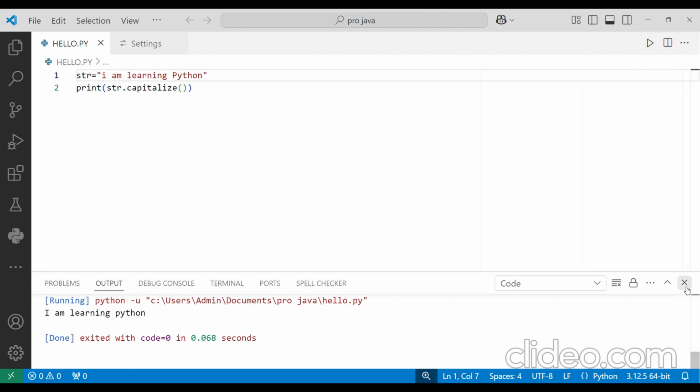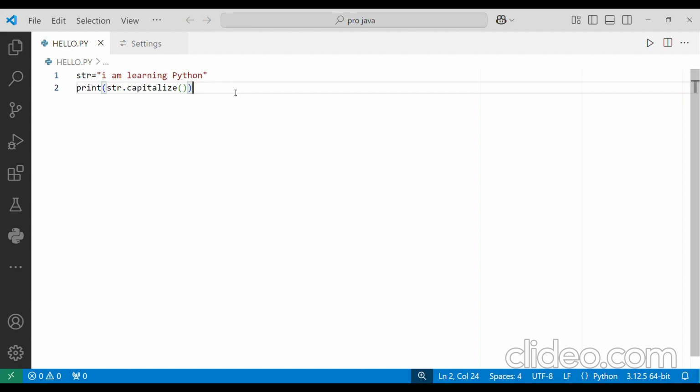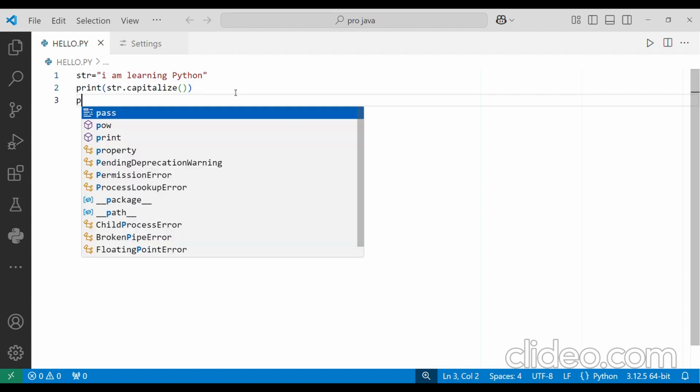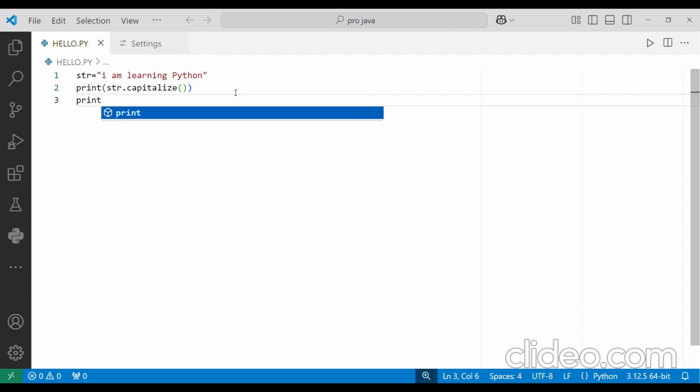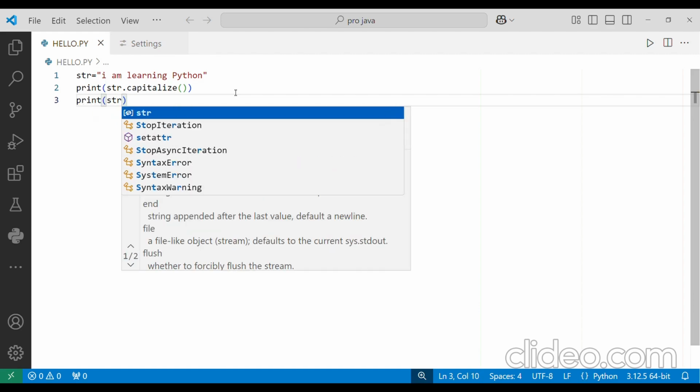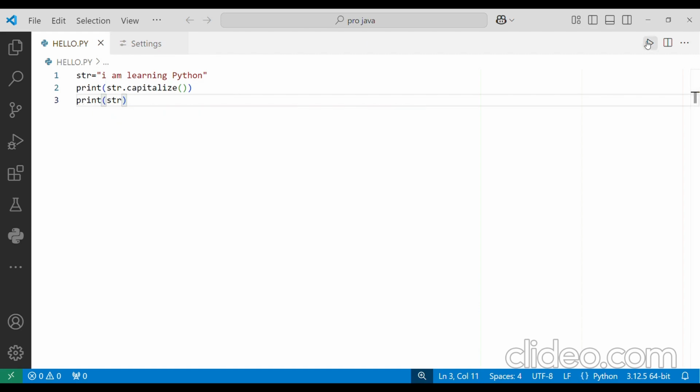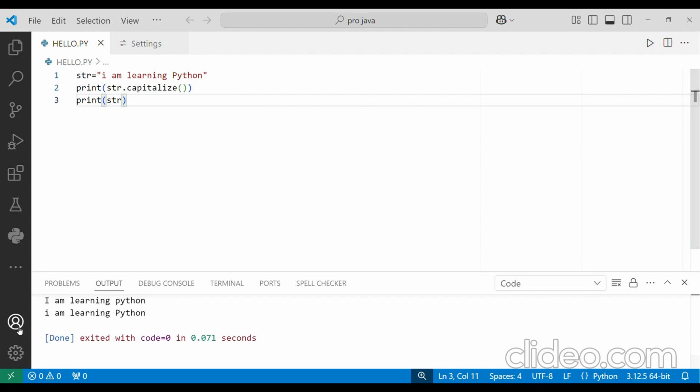But if I then print string, the function is not working, because the capitalize function runs only one time.